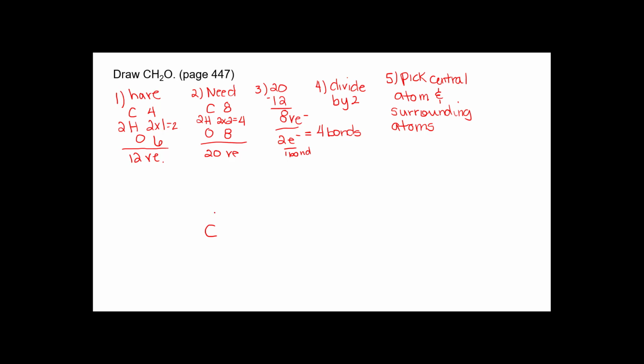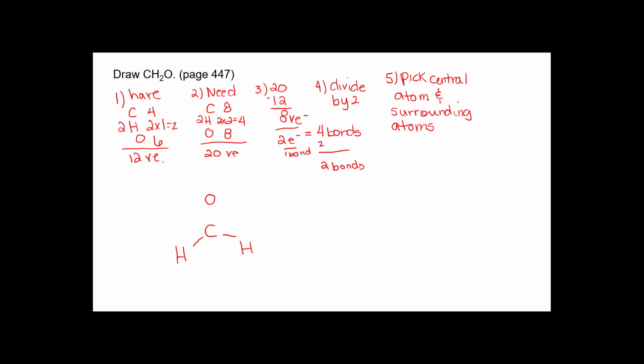Now I have 2 hydrogens and I have an oxygen. So I'm going to put my oxygen up here and I'm going to put my hydrogen here and my hydrogen here. But honestly, it really doesn't matter which way you flip this. It's going to be the same, just like the previous one. All right, I have 4 bonds. So I'm going to plug them in. Hydrogen can only have 1 bond. It will never change. So if you guys are noticing, I use 2 bonds. That means I still have 2 bonds left.